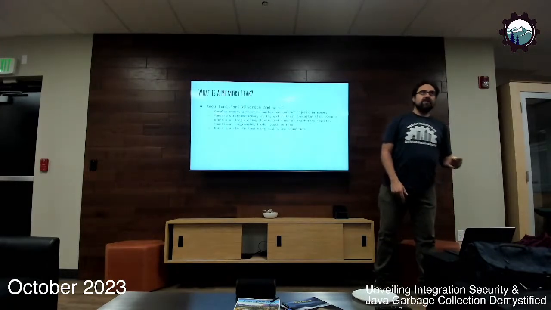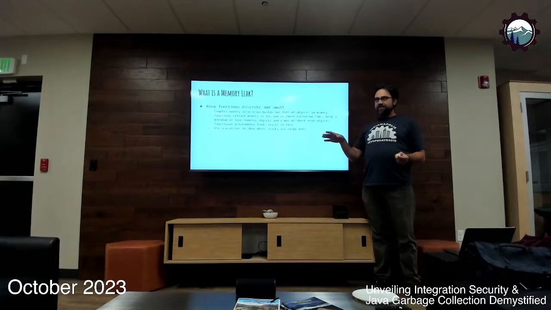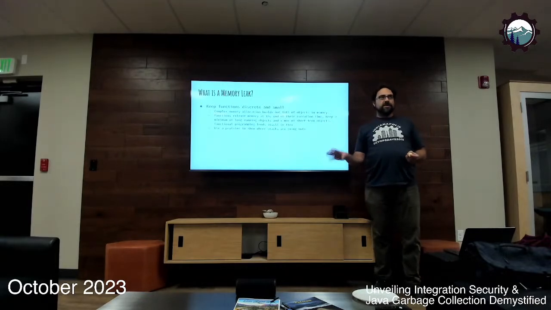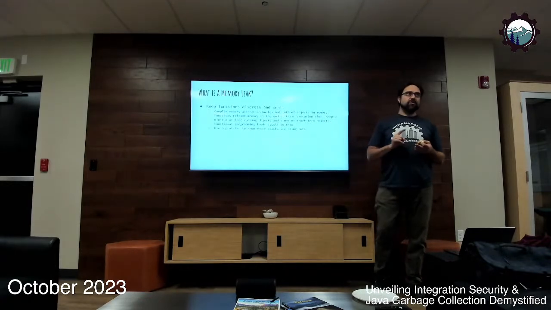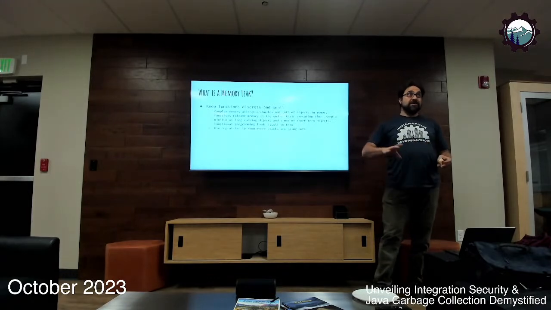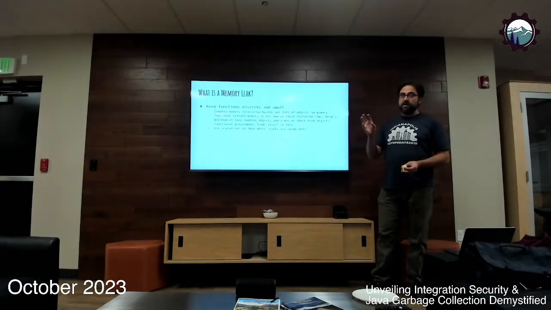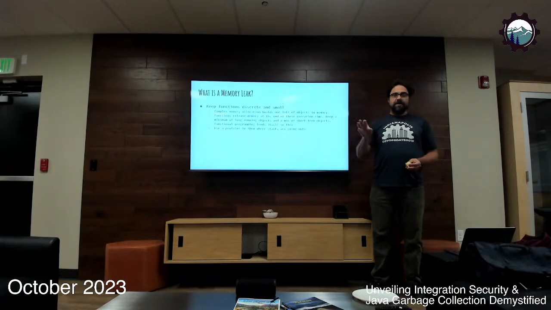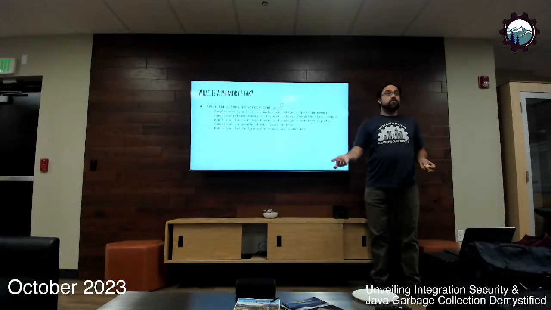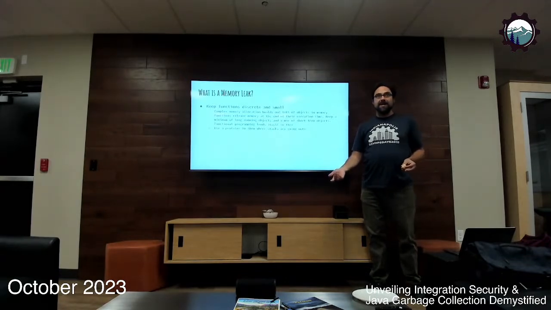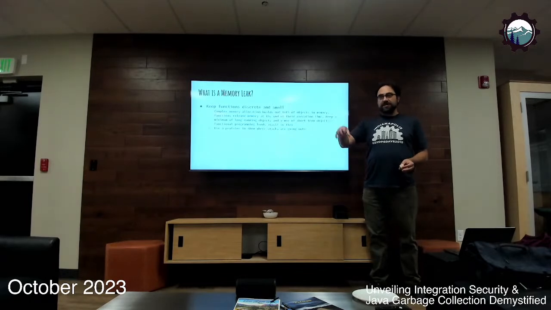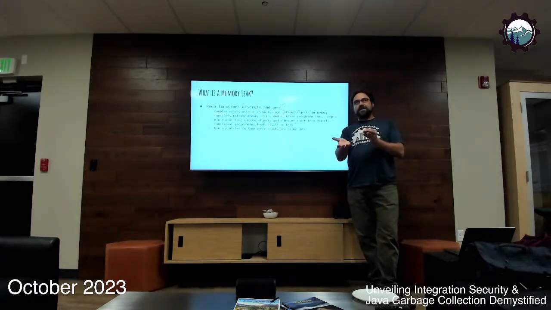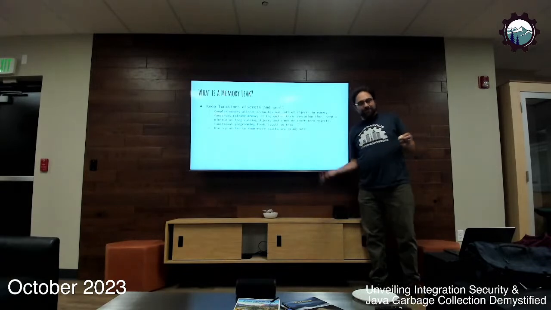So one way that you can try and help manage this is keep all of your functions discrete and small. Not only does it make it easier to reason about and manage your code in general, but with small discrete functions, it becomes easier to say, where is this problem happening? Then you can narrow down and say, I've used this code object here, now I can release it, things like that.